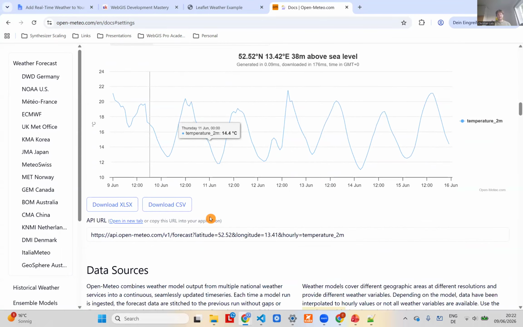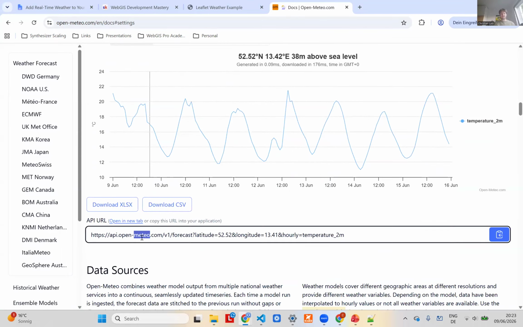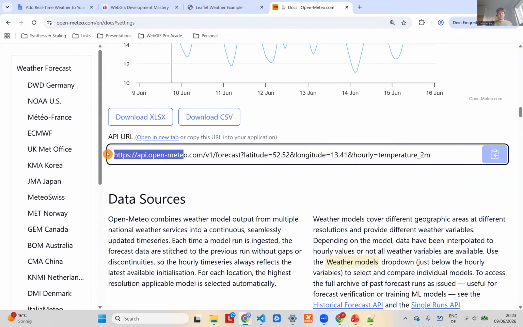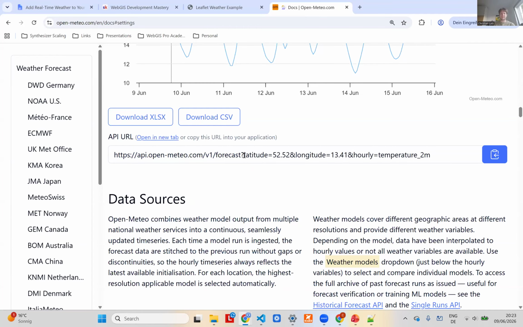Basically, they have a really cool example for us here. This URL is very important. We'll make it a little bit bigger so you guys can see it easier. The first part, HTTPS, api.open-meteo.com/v1/forecast, is not actually showing a web page or something. It's actually pointing us to a script. And there's a script behind that, expecting a couple of parameters.